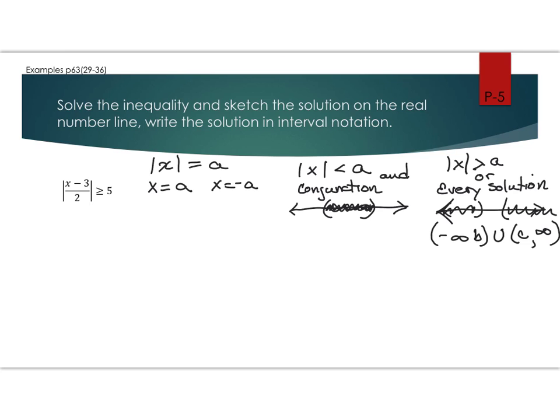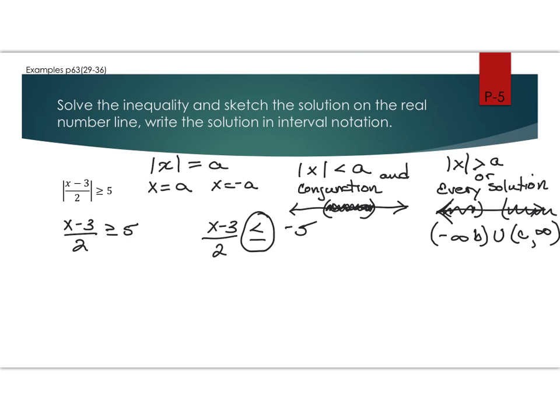Okay, so let's get to work solving this one. The first time I write it the way it's written, I don't change anything. The only thing I do is take away the absolute value. The second time I write it, I'm going to multiply by a negative, and therefore my inequality has to flip. So I just flipped that inequality because I multiplied the 5 by a negative.